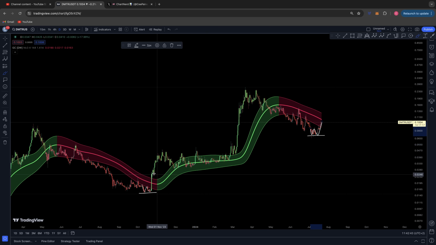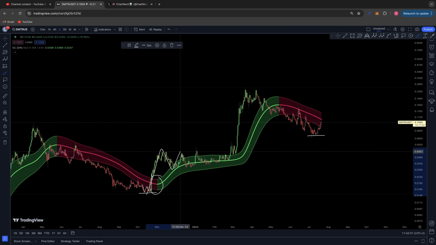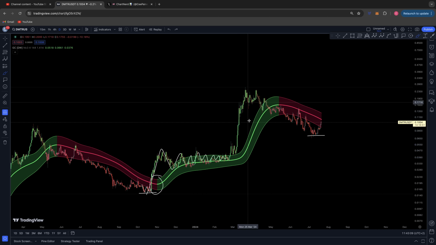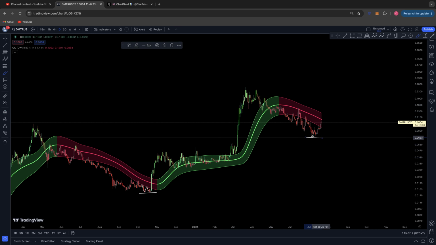So on this instance back here, you'll notice that we actually had this massive daily candle on October the 24th of 2023, and we just took off above the Gaussian, and this eventually led to the red flipping into green and starting this uptrend where we held the Gaussian channel in the mid band for many months all the way until February before getting above it, backtesting the top band, and then exploding to these local highs that we're retracing from. So right now what we need to see is this low and this double bottom, very similar to what we had here, where we had this double bottom and we actually broke out.